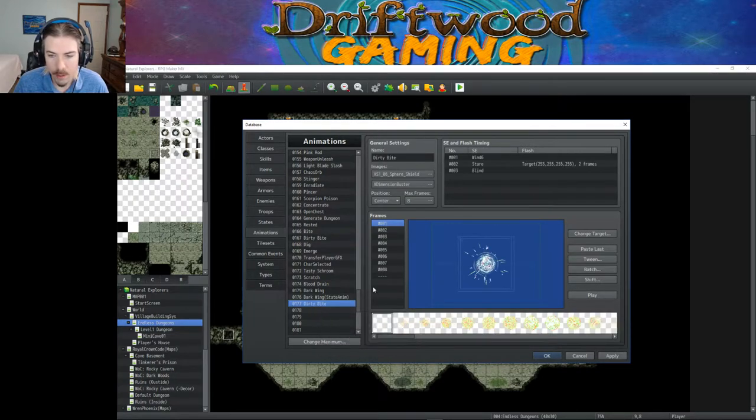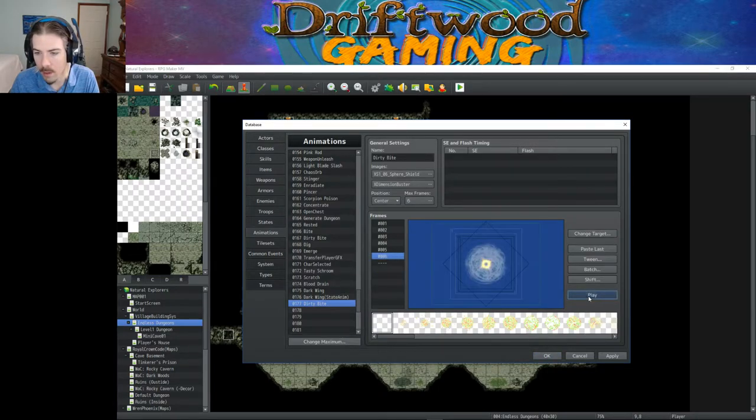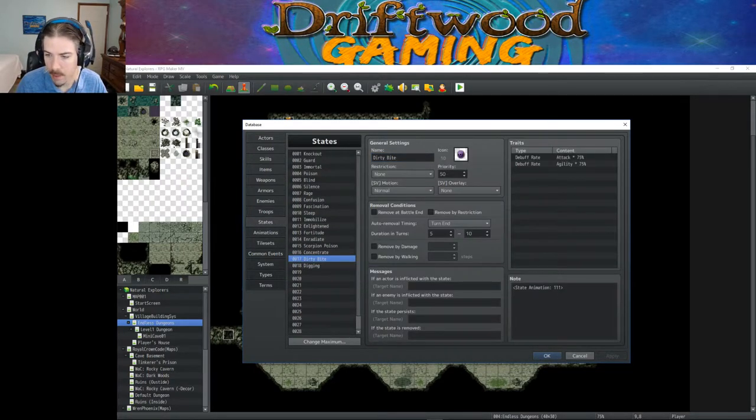Get rid of the sound effects and the flashing. Get rid of the first frame and the last frame. And then batch the entire thing so that the scale of it is down to like 40% for everything. And we're going to call it Dirty Byte State Anim. And then we go back to the state and change this to 177. And now when that happens again, it won't be the target shot animation. All right, we fixed that bug.